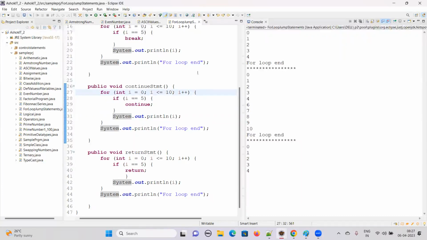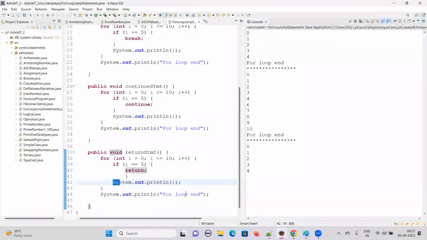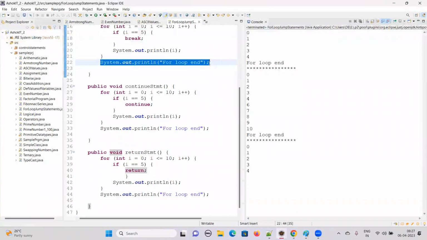This is continue. Next we have a return statement here. If i is equal to 5, I am saying return. Return will not do anything here; it will directly come out of the particular method. We could see that the break statement comes out of the for loop and prints the rest of the statements within that method.